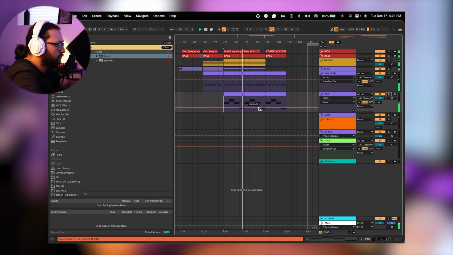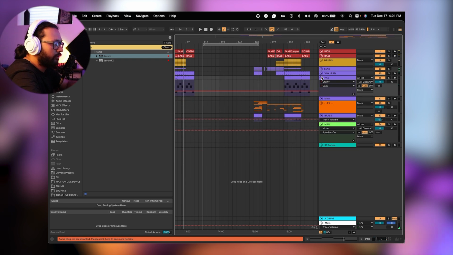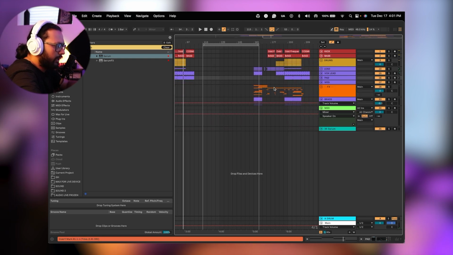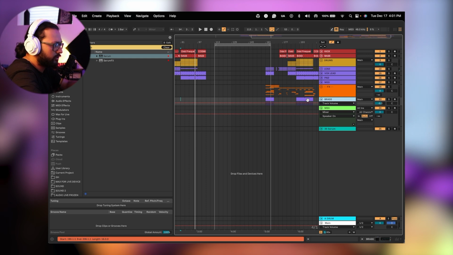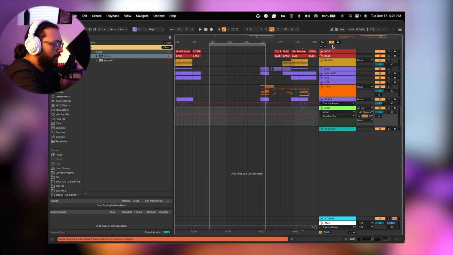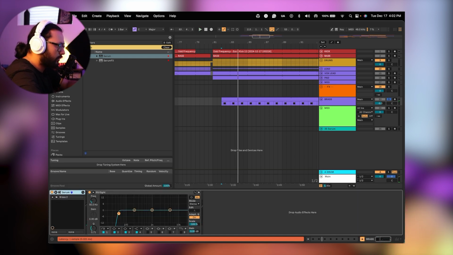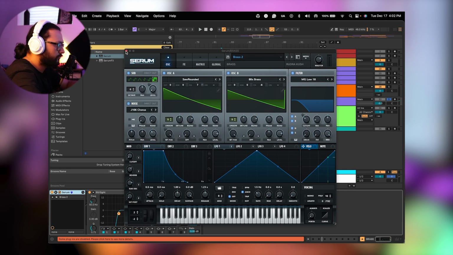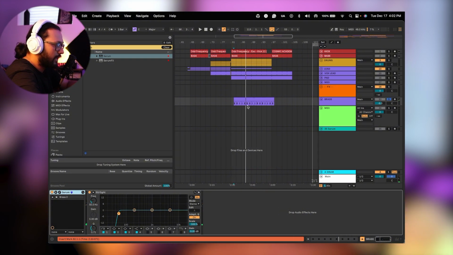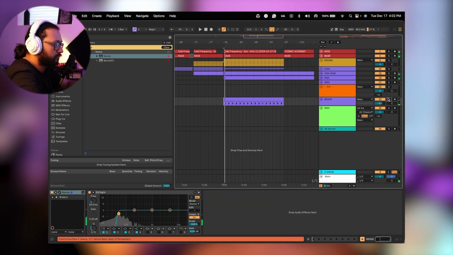So I think that's everything for the synth part, and there is one more sound. So this is not from their pack. This is one of my own sample packs which I'm working on, and this is how it sounds like. So this is kind of a brass sound. Really cool sound. And this is happening in the second part of the drop.